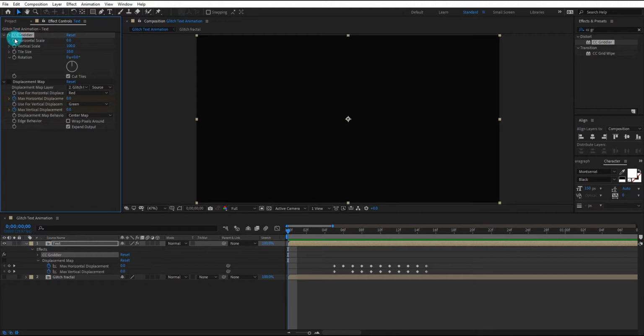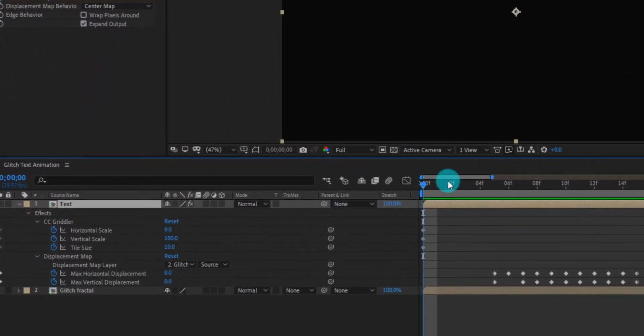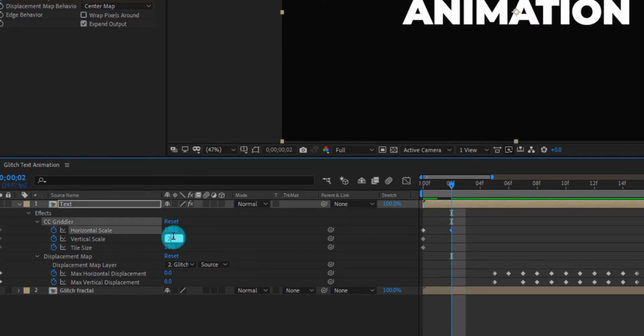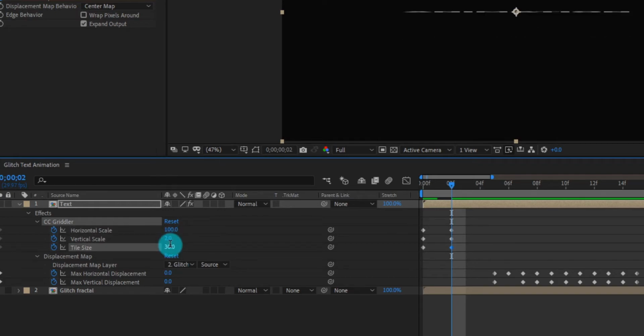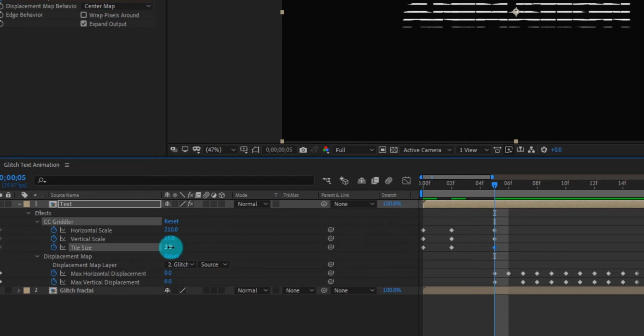Now add keyframes of horizontal, vertical and tile size. Now press U for keyframe setting. Come at 2nd frame, change horizontal value to 10, vertical to 2, and tile to 30. Come at 5th frame, change horizontal to 210, vertical to 15, and tile to 3.